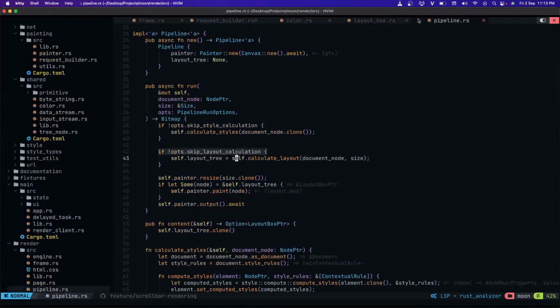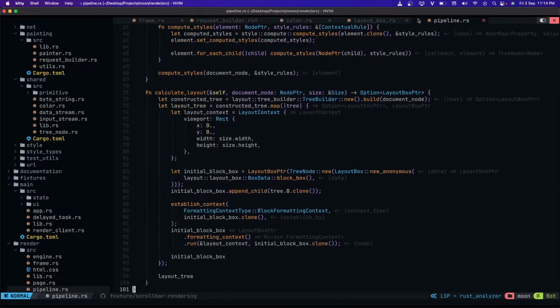Oh, wait a second. What do we do in layout? We construct a tree for layout, and then we create an initial block box and put that tree into that box, and then we run the block formatting context over that box, and then we return that initial box as a tree.